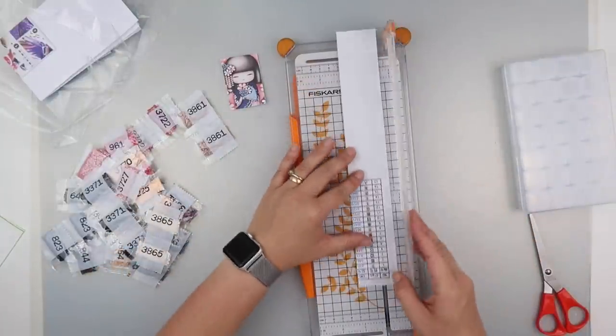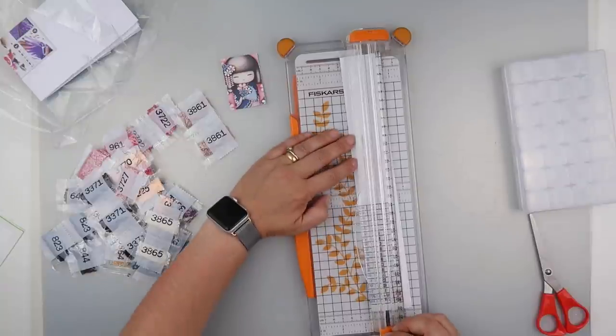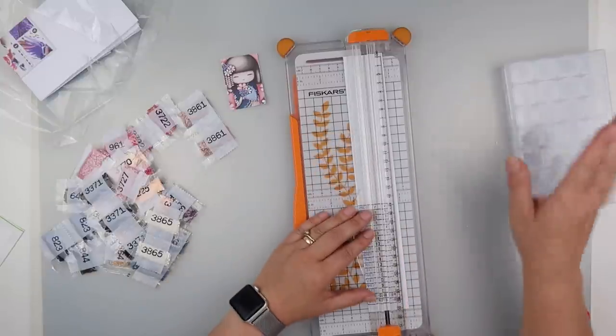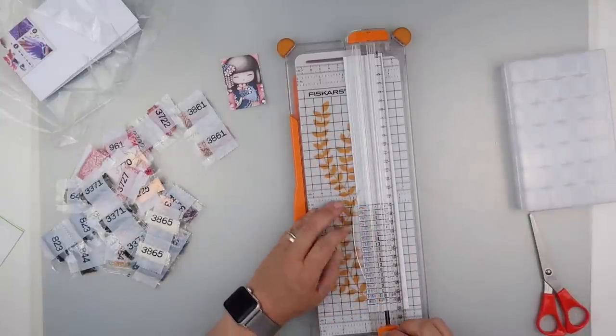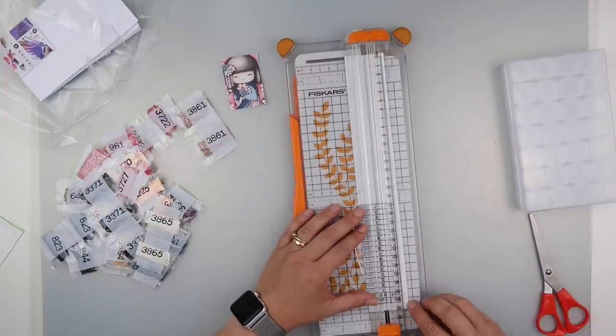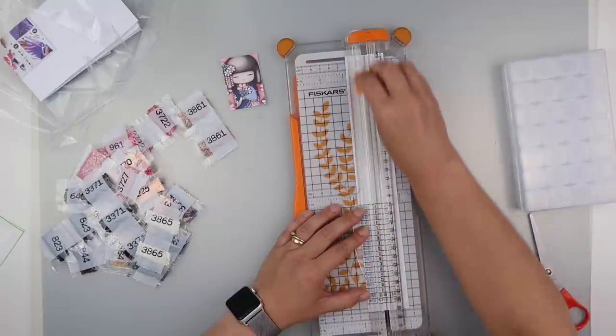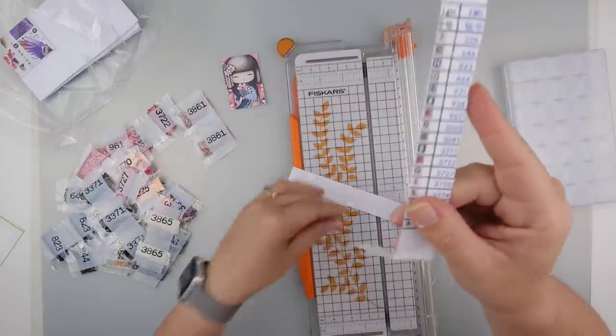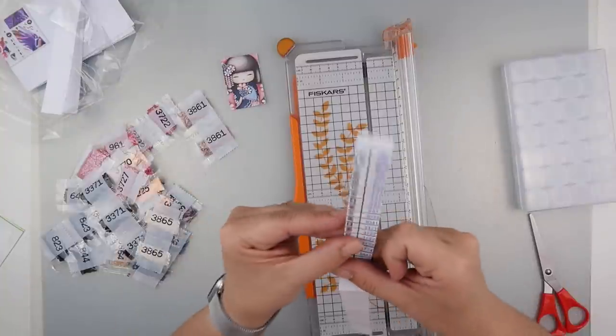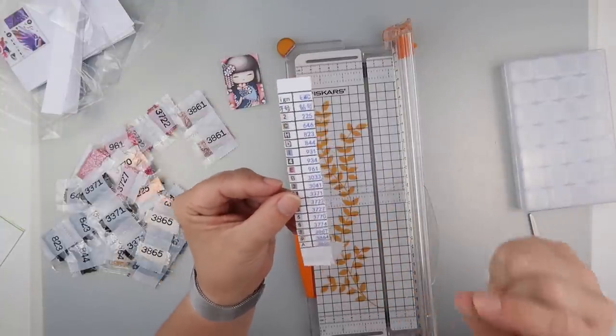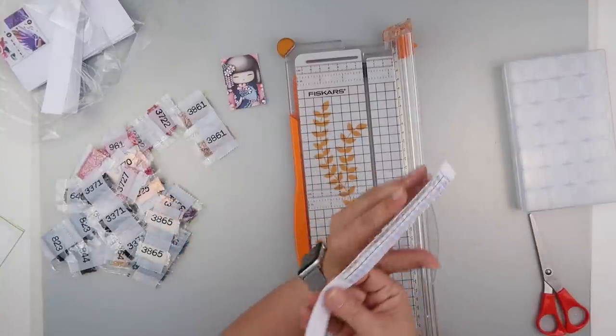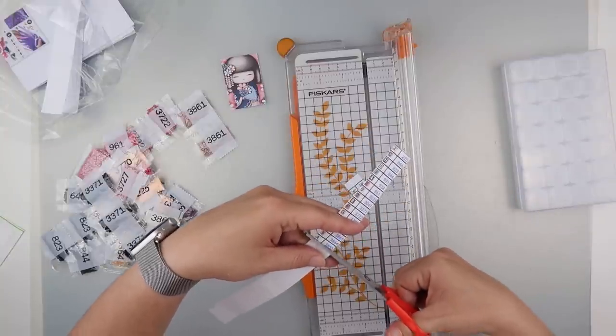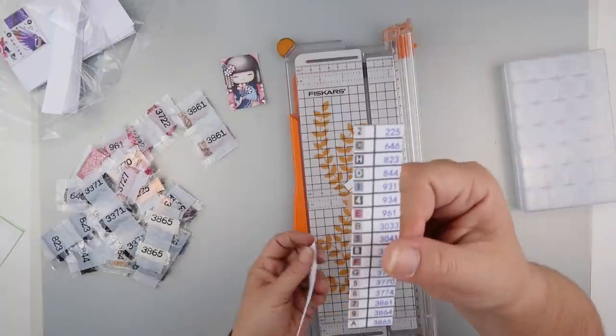And the next thing I want is I want the symbols and the DMC numbers. So I'm going to cut down for the DMC numbers as close as I can to the edge of the number that's four digits long and still being able to see it. And then I don't need anything else for that paper. Now I've already done my checklist to confirm that I have all the colours. That was done when the kit arrived. And I've already checked the maximum amount of packets so that I know for my storage, so I don't need the rest.